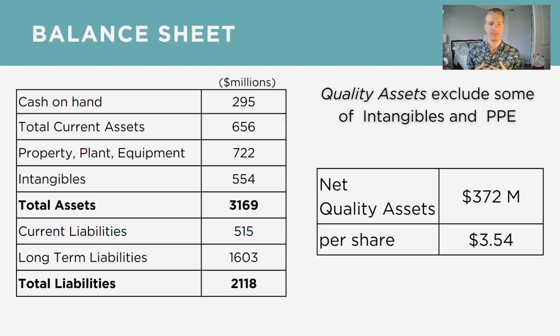But something else that I like to see is about 10% of your total assets in cash on hand, to me, is awesome. It's rare to see companies that have that much of a ratio. There's other companies that are a lot better, but you don't want to get to a point where most of your assets are cash on hand, because that shows you're not investing your money. So this to me is a good balance.